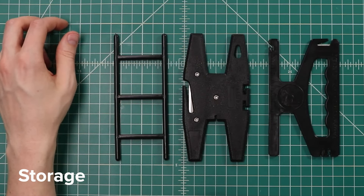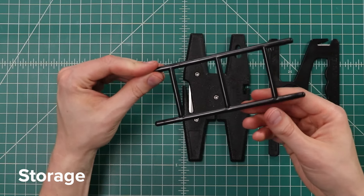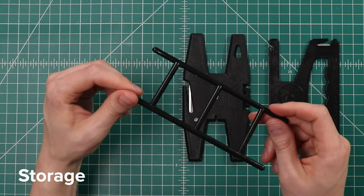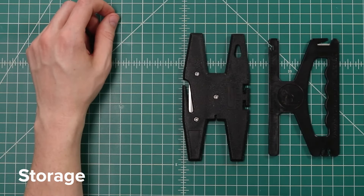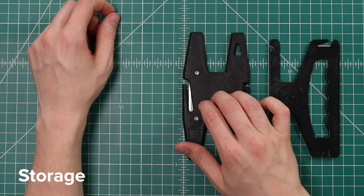Then we have three spool options. The first one, the ladder winder, is a good cheap option for storing a bunch of paracord at a time — I've seen people line them up in their bins in the workshop. It's definitely better than throwing all of your scraps loose in the bin. These last two are our own proprietary designs: the wind-it wizard and the tactical rope tool.